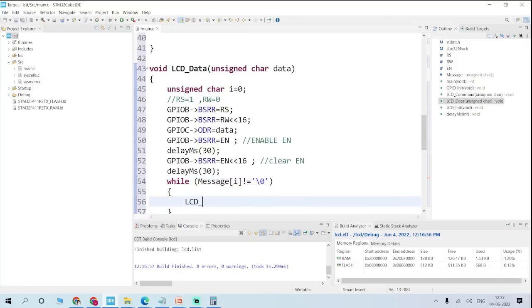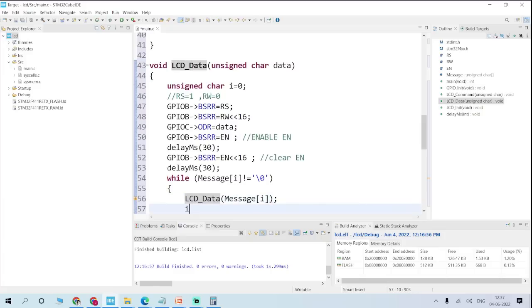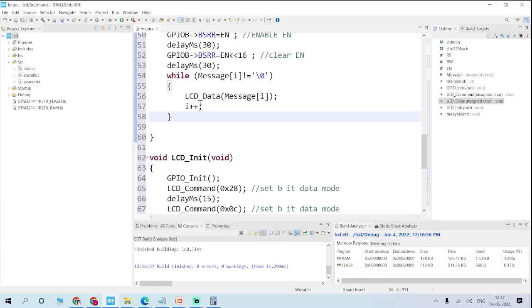So LCD_data, message of i, this is i plus plus. Okay, I just give a simple delay.